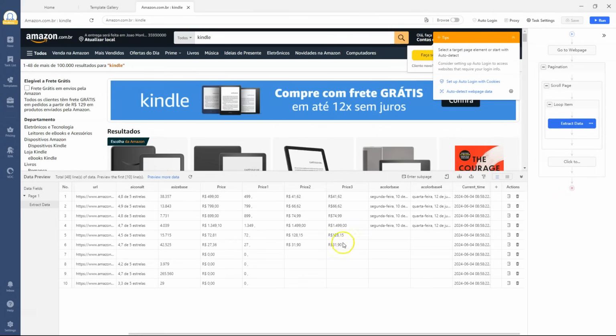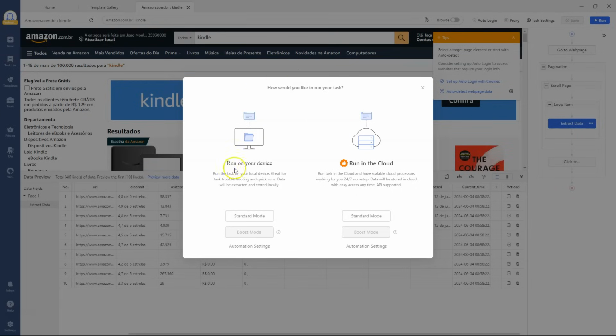The professional version enables a boost mode for large-scale operations, dividing tasks across multiple servers and running them simultaneously. The professional version uses 20 servers, while this one runs on your own machine. If you run it in the cloud, it only enables the standard mode. It will enter a waiting state and soon start extracting data according to the settings we predetermined.